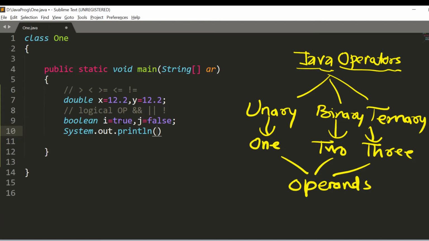These three operators are just equal to the digital AND gates, OR gates, and NOT gates.